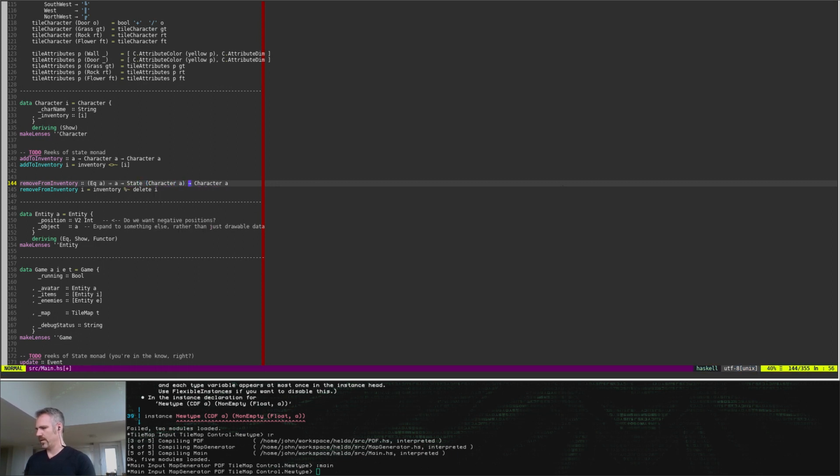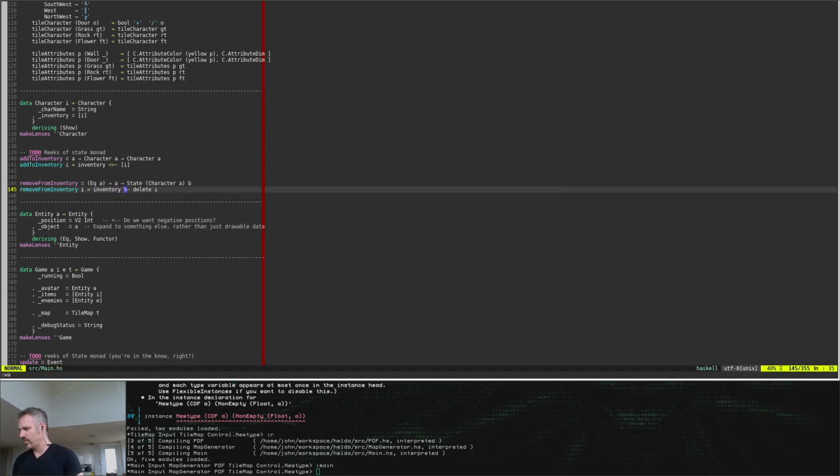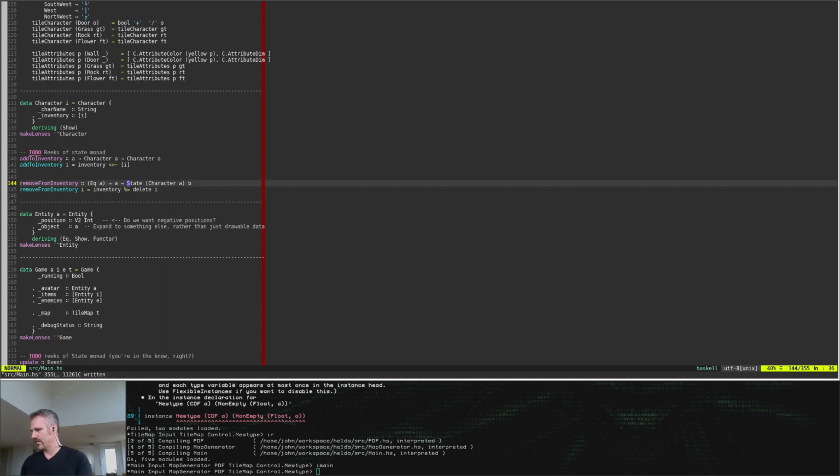State of Character A, and then the value of anything. So we pass in a value and we get a state function now. I think I explained in one previous video that every lens operator you have has its MonadState version, where you just replace this with that and that's it.